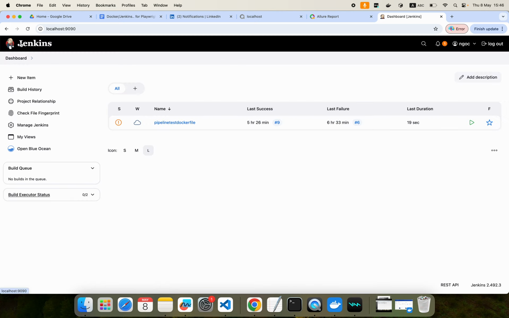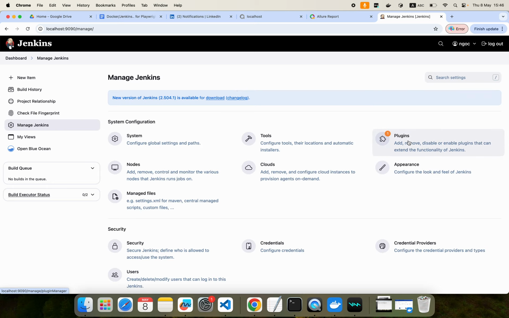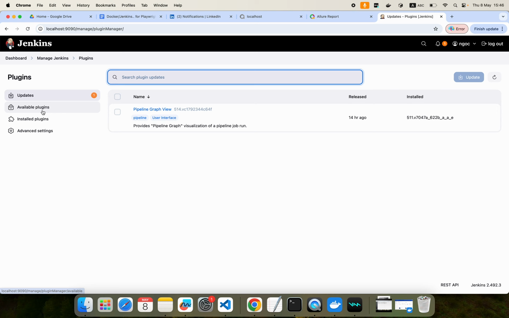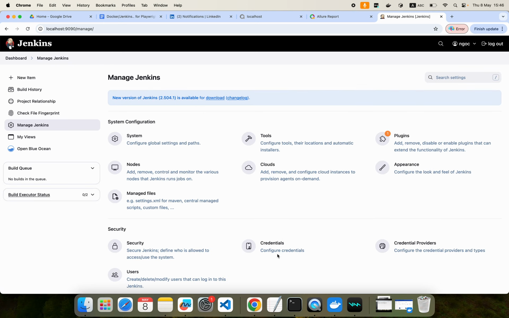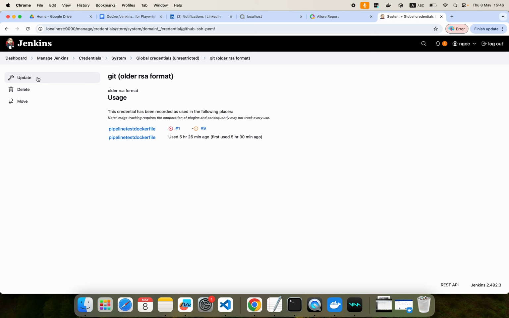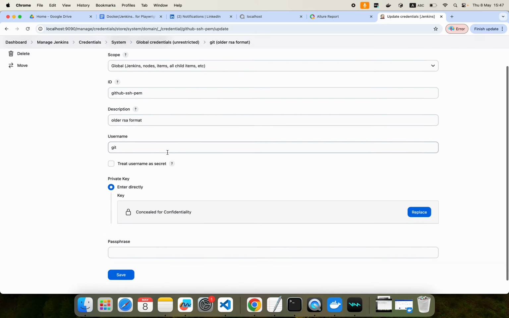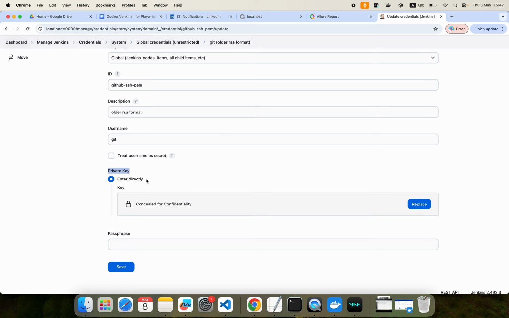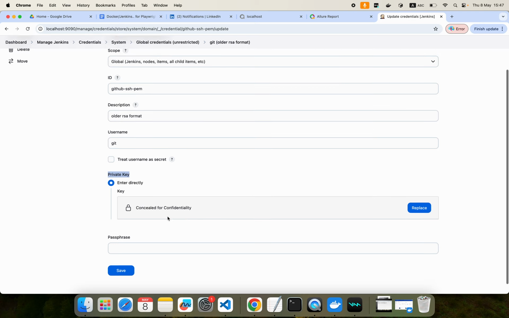It requires some other setup from Manage Jenkins, from credentials. I created one here, so I just use it. I'm showing you the detail. It requires you to enter a private key, from my side an RSA key, and paste the private key directly here.